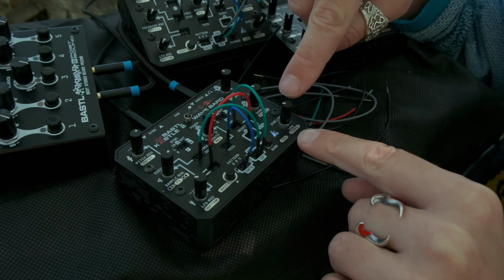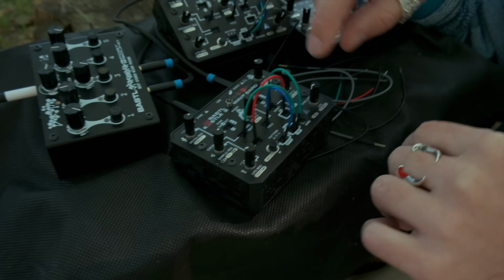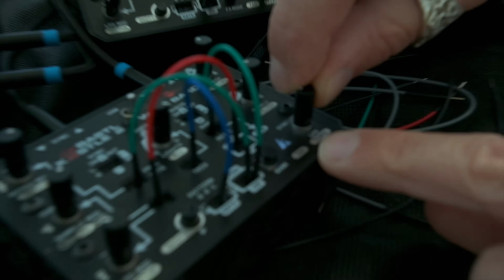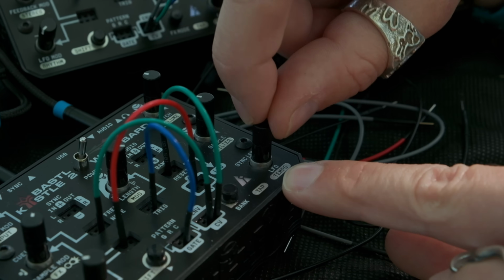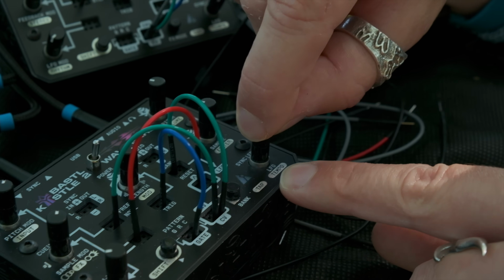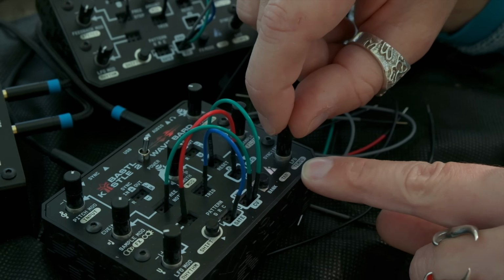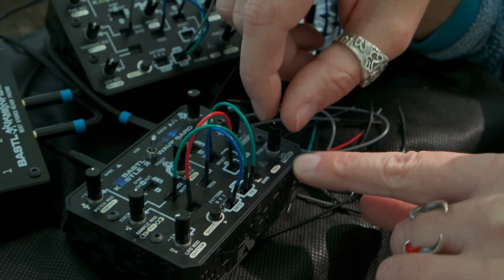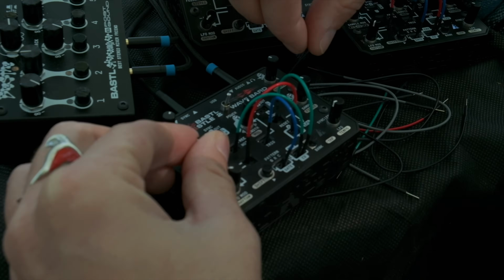But not the LFO. So the LFO, let's slow it down, this is a bit of a mess. The LFO has a knob that sets the speed, and if it's in the middle, it's the slowest, and if you go to the left, it's synced. So it's divisions of tempo. Oh, cool. And if you go to the right, it's free running. So there's a lot happening on just one knob. Let's dial in something fun. I'm gonna fish.